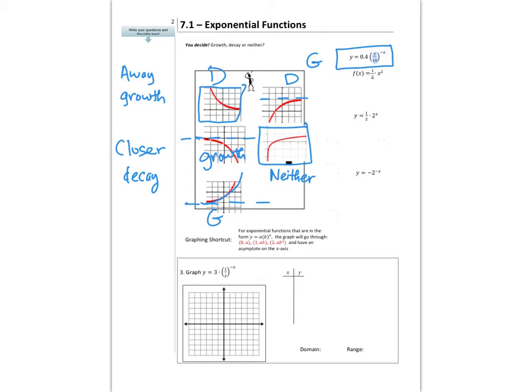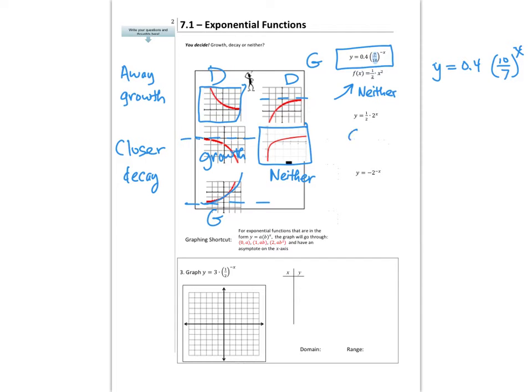But because we have this negative exponent, if we rewrite this as y equals 0.4, and we make this exponent positive, remember we do the reciprocal, so this would be 10 over 7. So now that's greater than 1, so that is actually a growth equation. So don't let it trick you. Sometimes it will. All right, this next one right there, that is neither growth or decay because it's not even exponential, because it's quadratic. That x is not an exponent. So for the exponential ones, the x has to be an exponent.